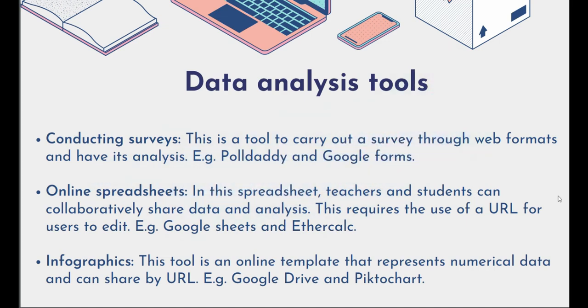So an online spreadsheet, this is the next part. It also provides teachers and students the ability to work collaboratively and also to share data and analysis. It also needs to be shared via a URL, and an example of it could be Google Sheets, which is one of the most popular spreadsheets. Also we have another, which is Zoho.com, and EtherCalc.